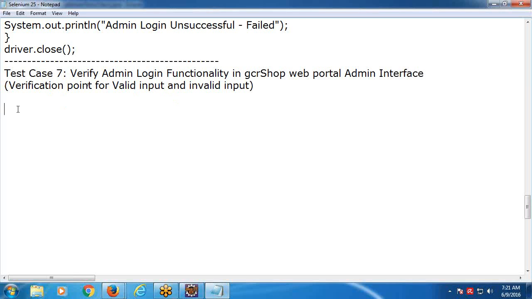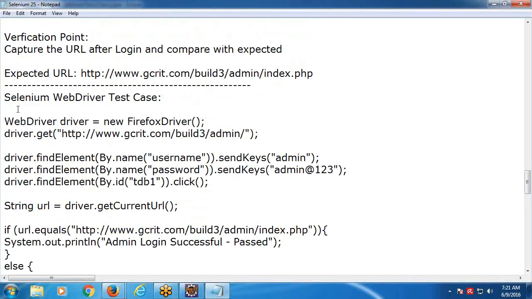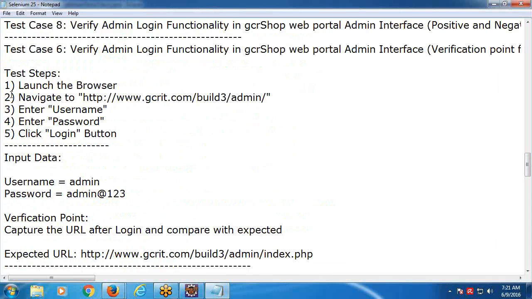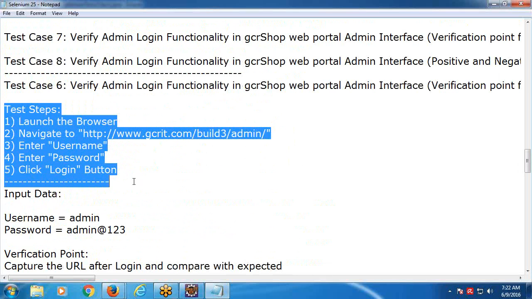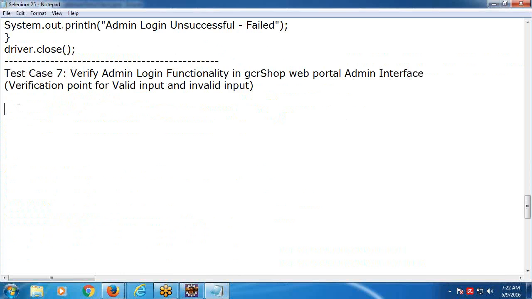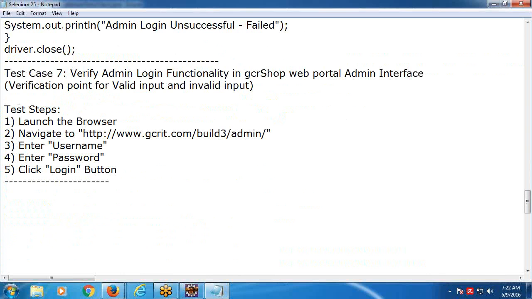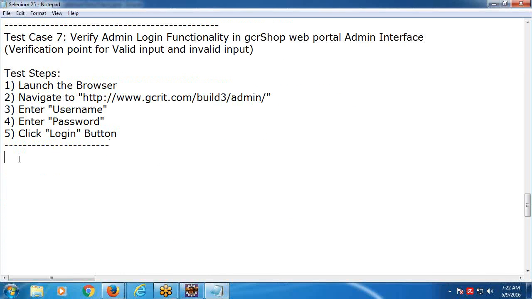Okay. Here, steps, we already used steps. See, these are the steps. Next, here, verification points: two verification points in this test case.